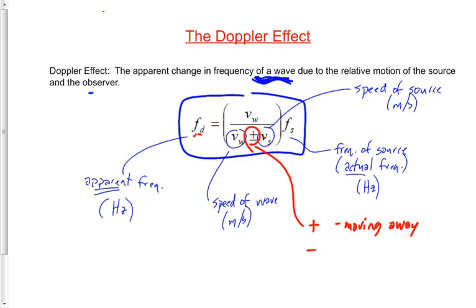In other words, this is the equation we use whether it's moving toward or away from us, but we make that bottom plus-minus thing a plus if the source is moving away from us. In other words, the fire truck has gone by us and is moving away. We make it a negative on the bottom if the fire truck is coming towards us. Because if we subtract those two numbers on the bottom, it's going to give me a smaller number on the bottom, which is going to give me a bigger value of Fd, the apparent frequency.